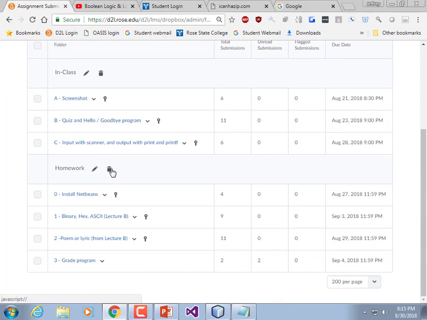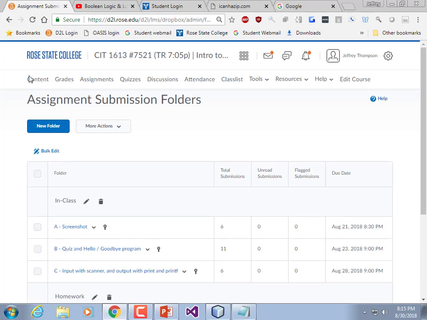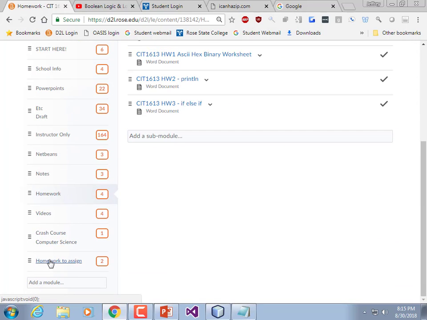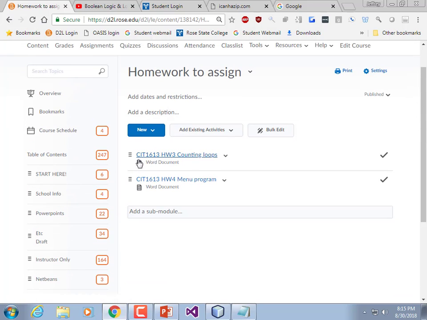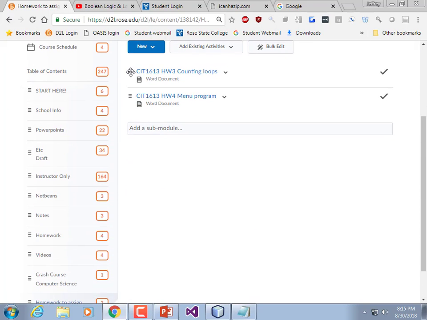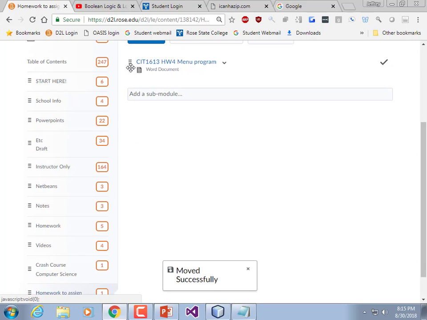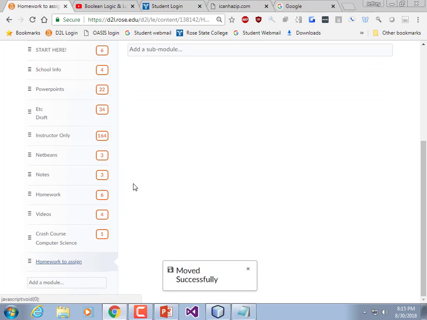But let's talk about the homework. I don't see the homework. Let's go into the homework folder and spot it. I'm going to go ahead and copy both homework assignments in. So if you feel inspired, you can try to do both 3 and 4. But 3 is the one that's due next week.